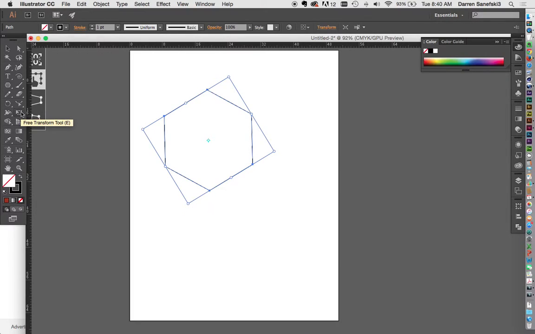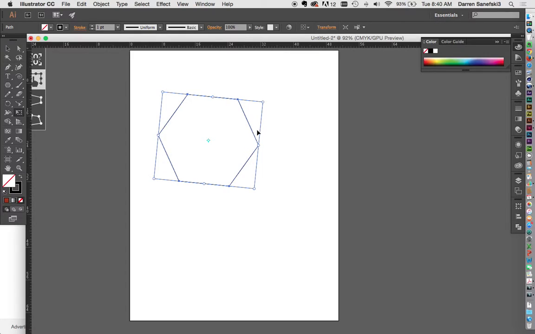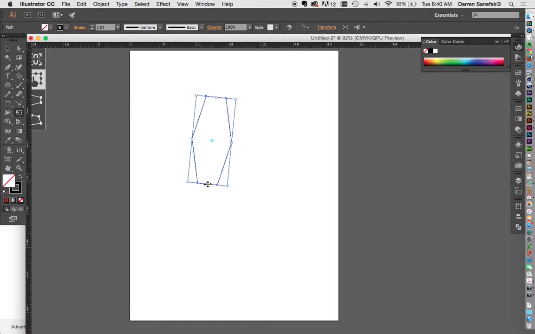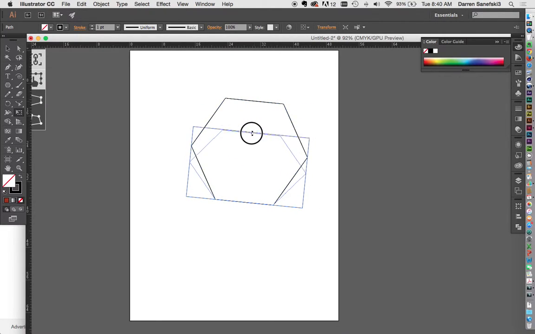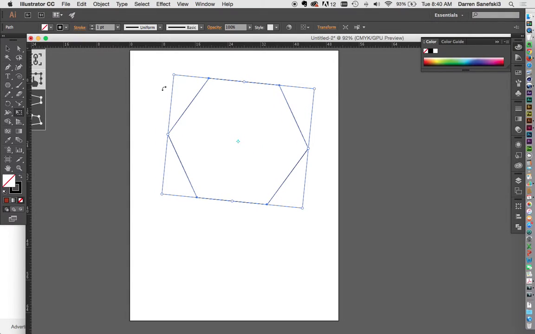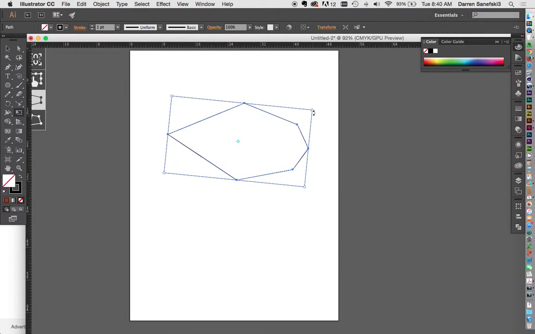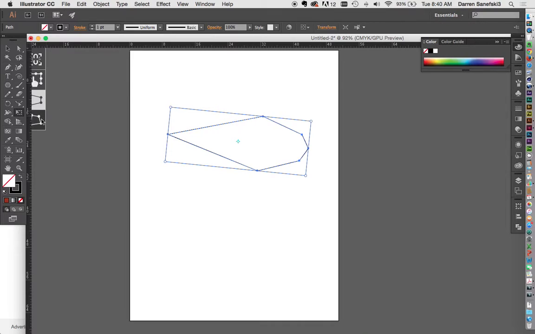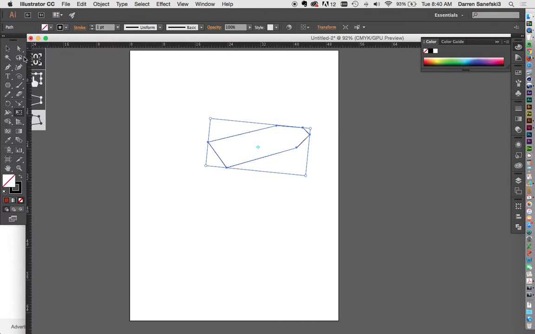The next thing, let's put another polygon down here. The next thing is the transform tool. And we can rotate or scale this way or scale this way. We can click this link and then constrain it to a 90 degree scale. The next one is perspective, and we can kind of make it look like it's going off into the distance. Or just the distort tool, which we can just distort it all over the place.